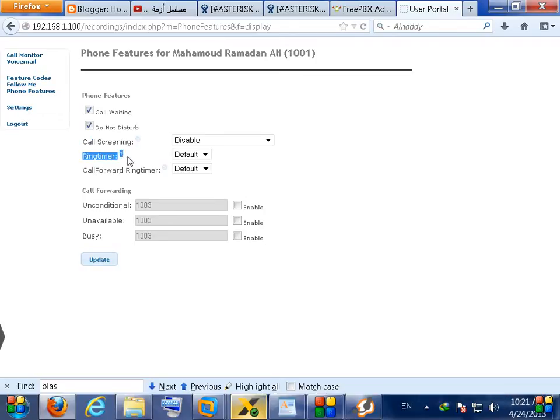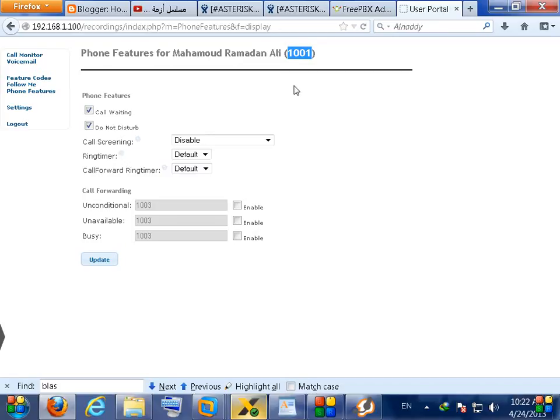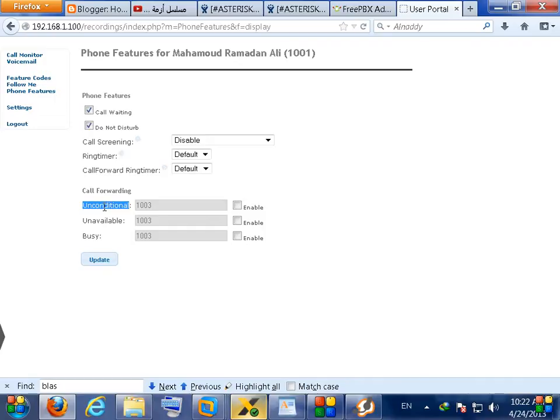Ringer timer, how long you want this phone to ring when you receive an incoming call. Call forward ringer, how long you want this extension to ring when receiving an incoming call, before forwarding this incoming call to the configured destinations here, if this phone is unavailable or busy, or when you enable unconditional forwarding.